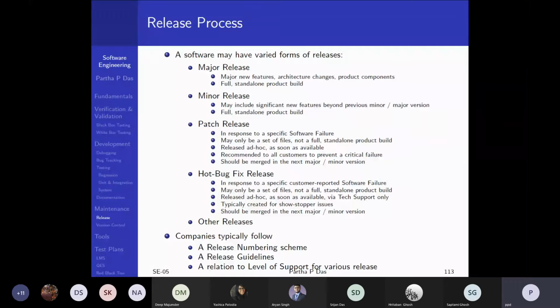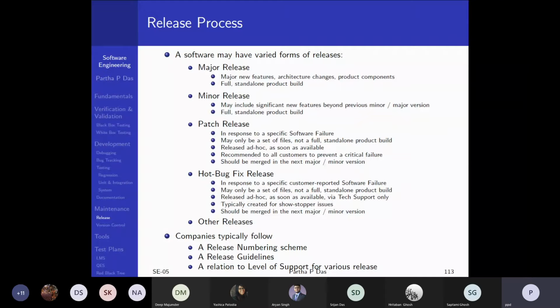And often, even though a patch release may have been done for a bug reported by one customer, it is usually customary that you recommend the patch to all customers to prevent a critical failure. Very regularly our mobile phone, our Android or our Windows keeps on saying update available, please update.